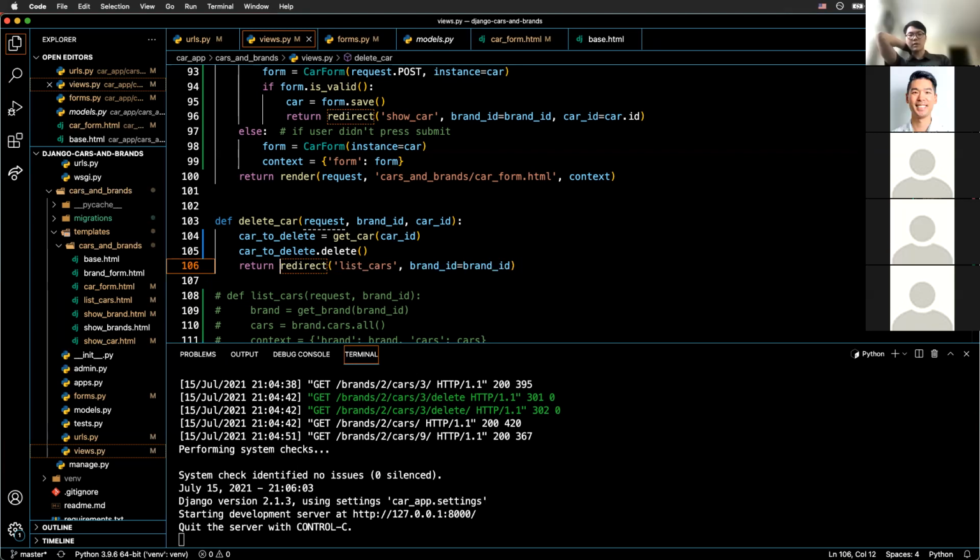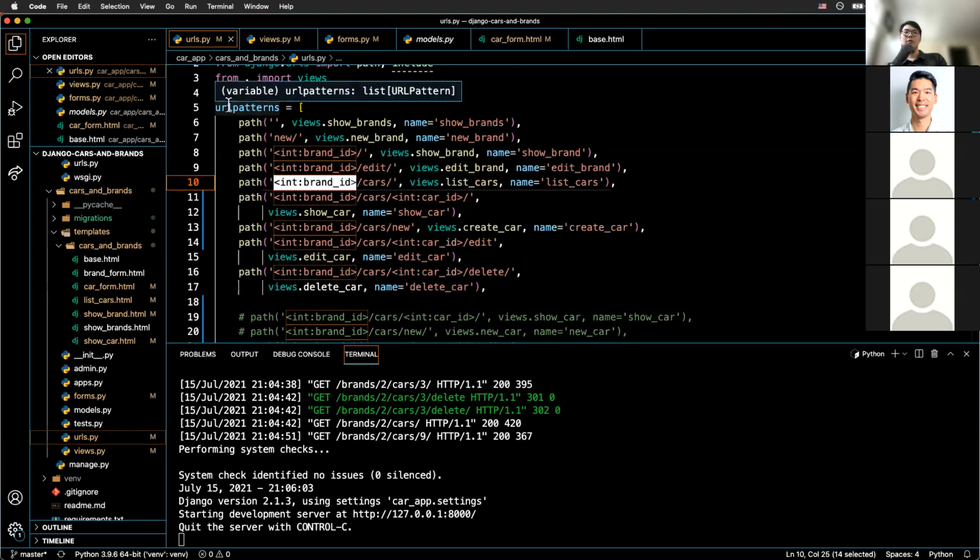Any questions? Or should I just end this? So in the redirect method right there in delete car, that first parameter, list cars, that's just the method you're calling, right? That's the URL I'm calling. So list cars goes to URL patterns, searches the name parameter, which one is list cars, this one.